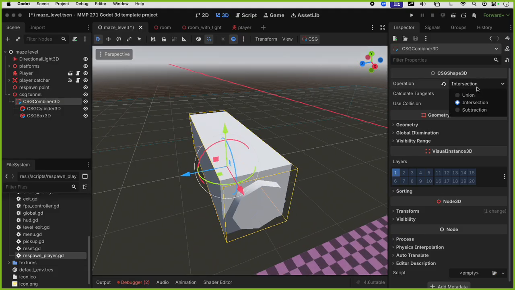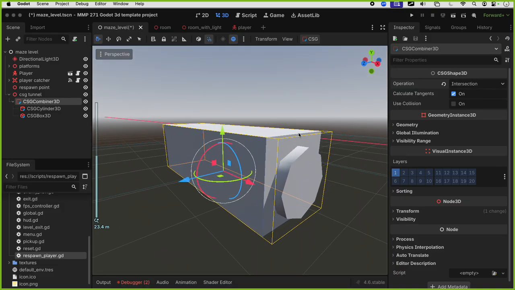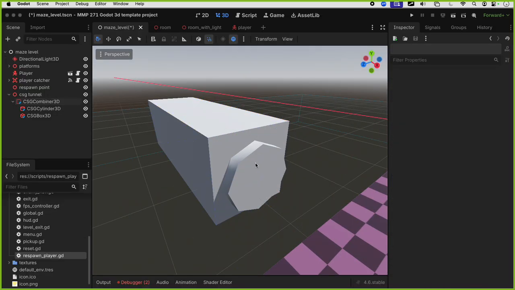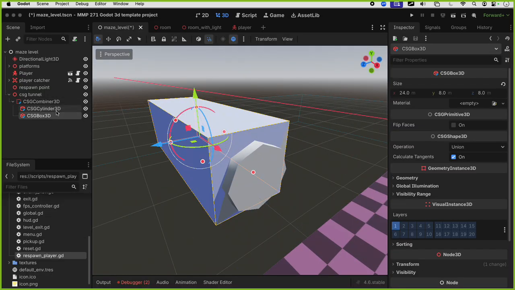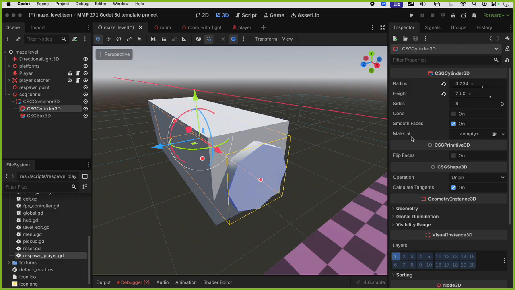Intersection, no. Okay, I might have forgotten a step. I haven't done this in a while. Let's see. Did I forget a step? Or maybe I have to set something on the cylinder. Oh, here we go. Okay.